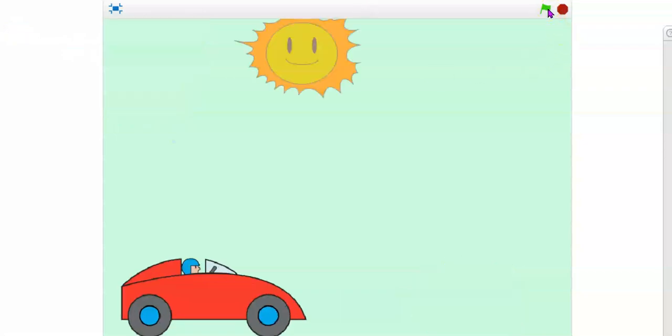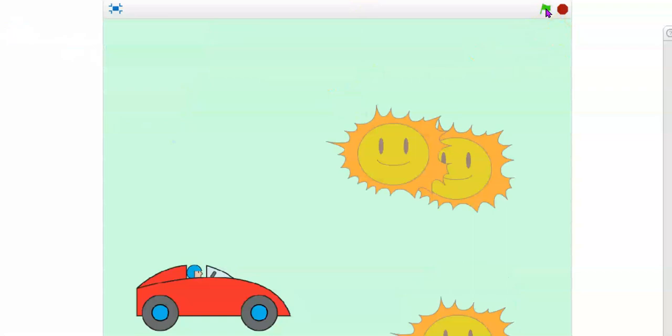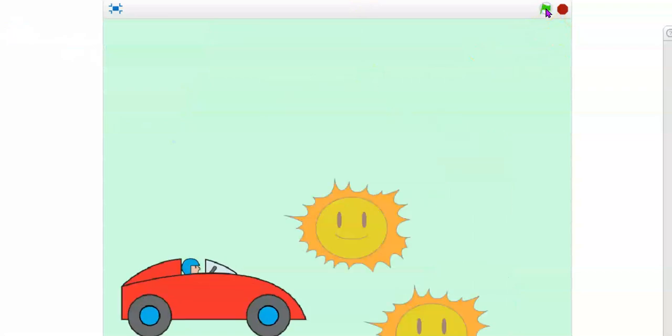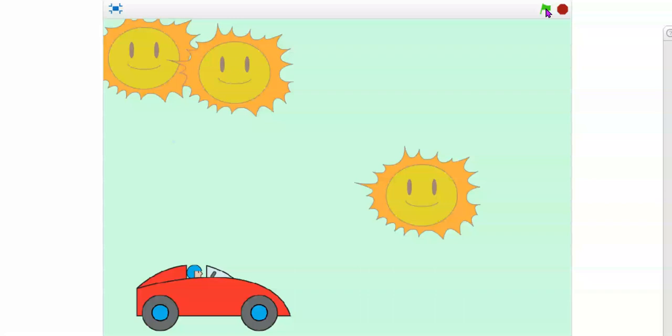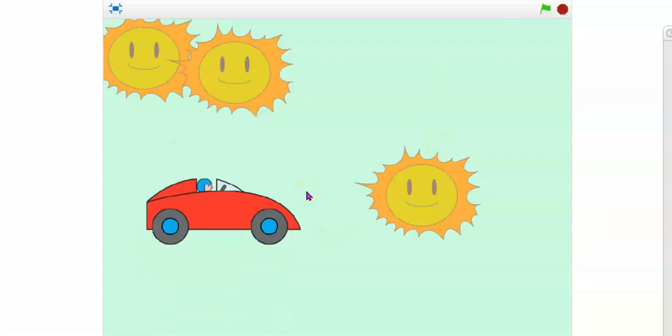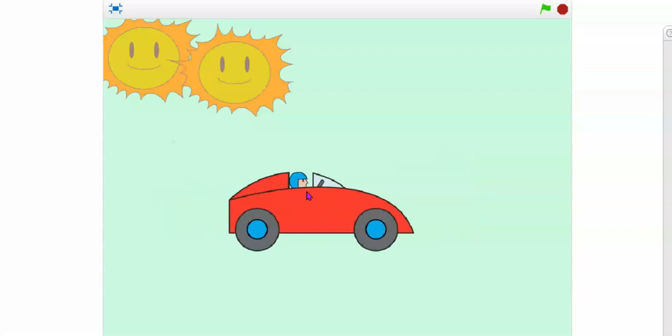Play. Okay, now only one sun is displayed. Suddenly 3 suns are displayed, 2 suns. So let's just assume that if I can see 3 suns, my game should work. So I'm going to go up and touch this. The car became bigger and the sun disappeared.